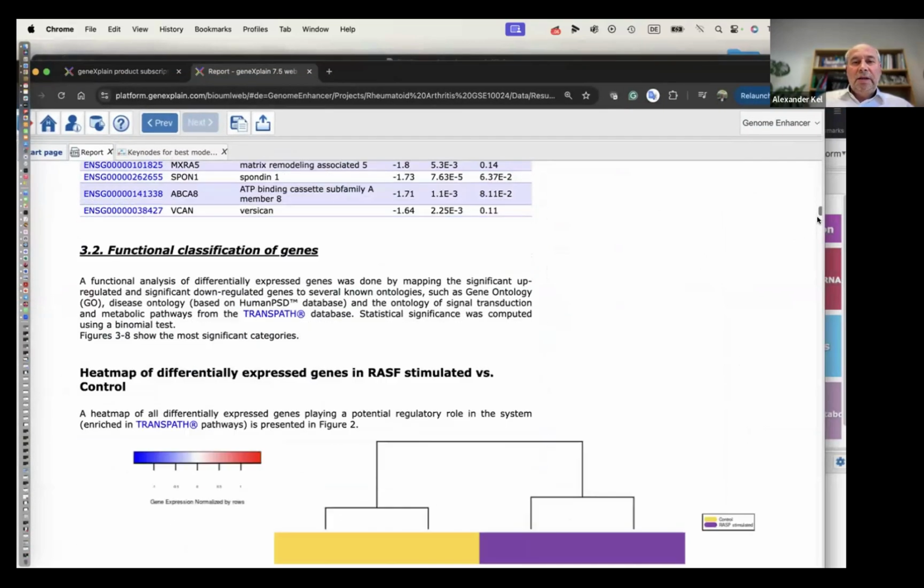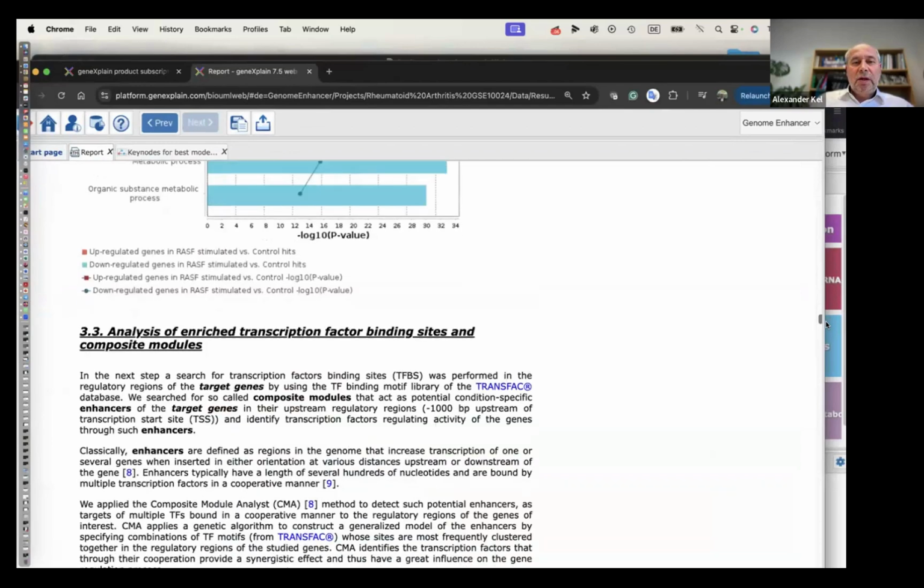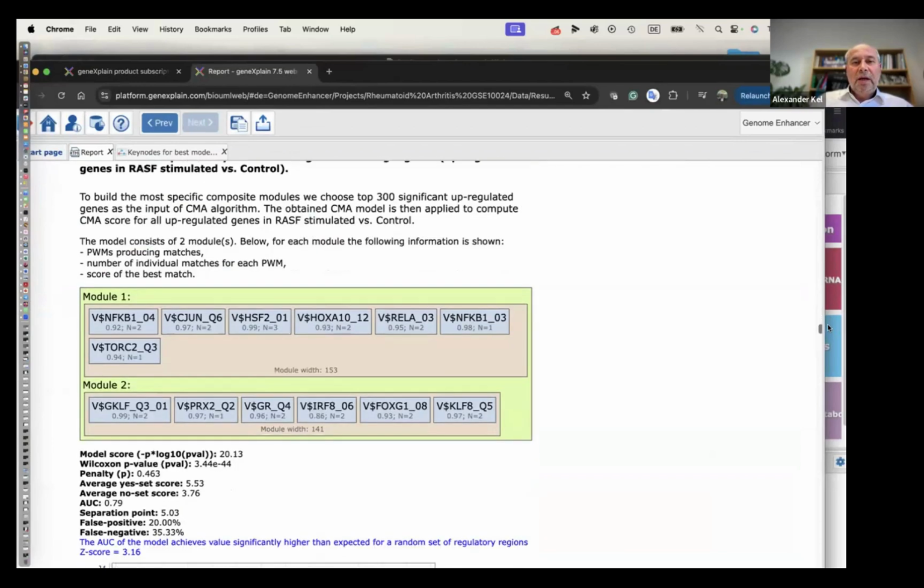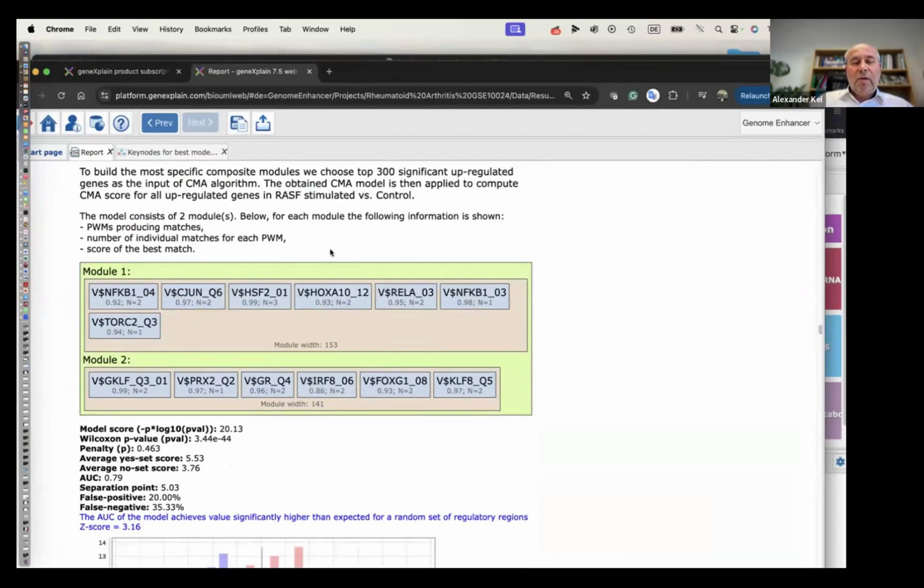And then it analyzes promoters of those two sets of genes separately. It builds a composite module for upregulated genes. And you see that, for instance, it makes sense. We know that upregulation in immune response is based on activation of NF-kappa B, and you see these two or even three motifs for NF-kappa B found in this module.